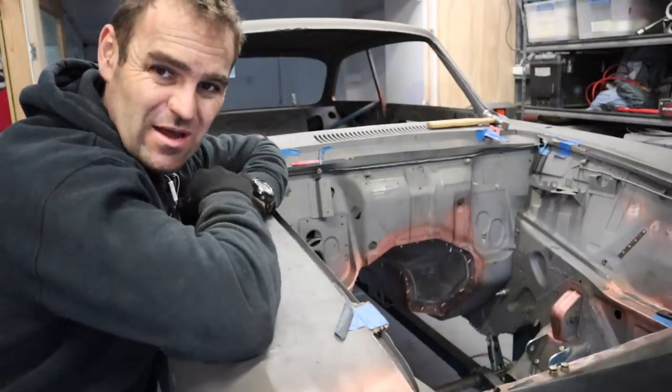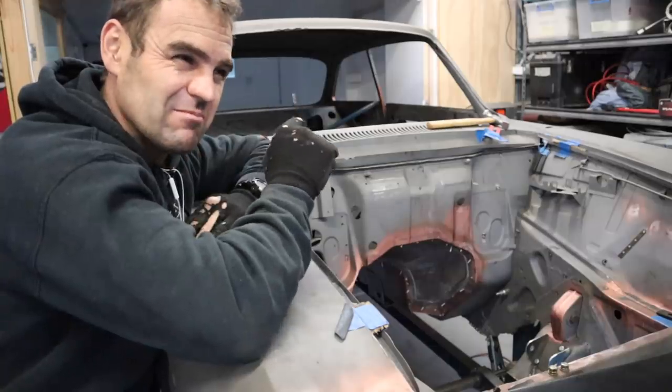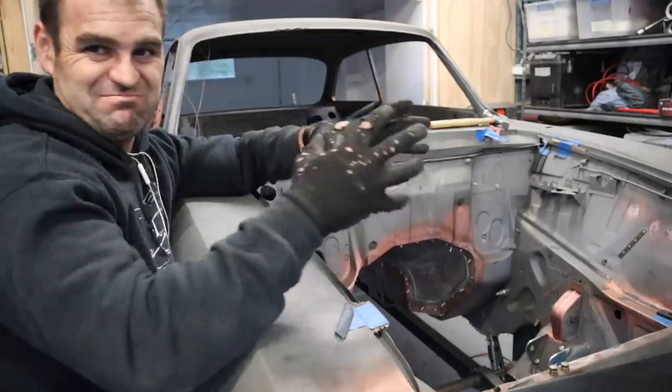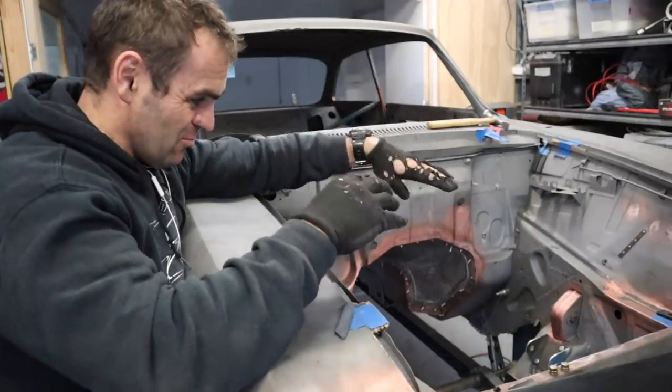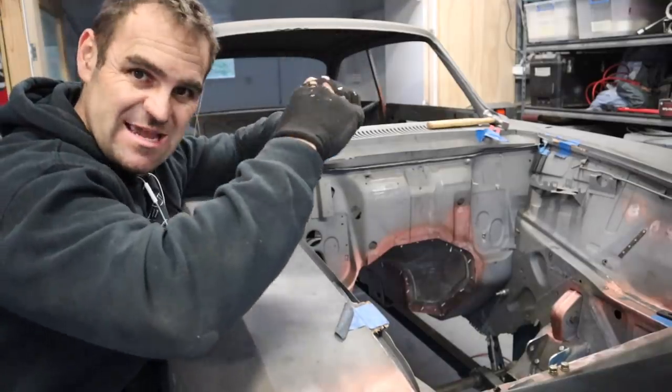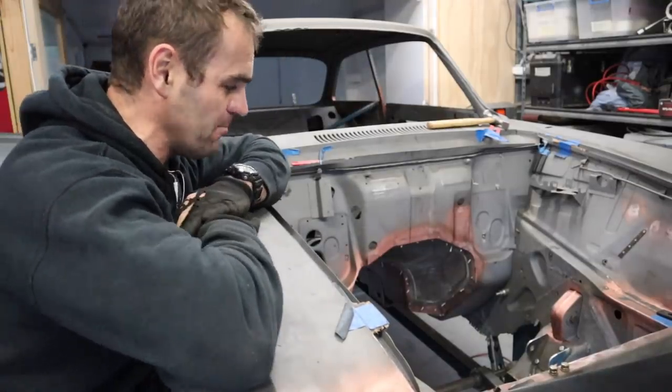And I TIGged it just to make sure. I like the penetration of the TIG better. The MIG always seems to send just too much metal at it, as opposed to using the TIG, particularly from the top. I can sort of melt it in deep and get that penetration that I want.